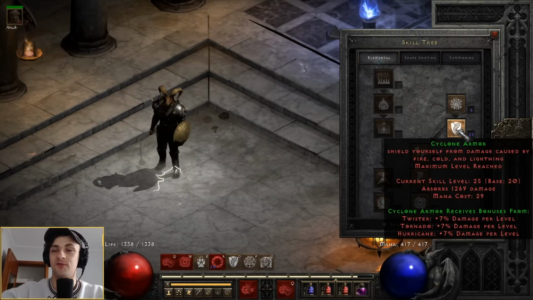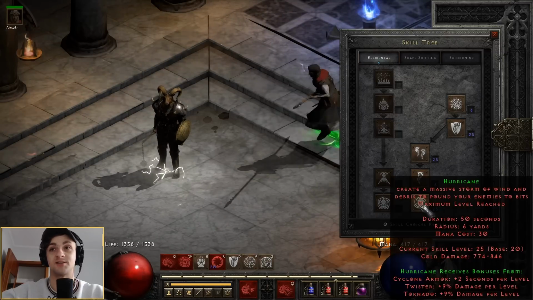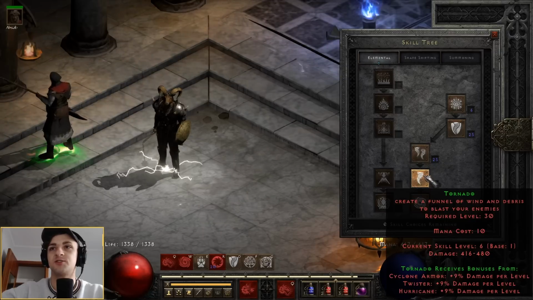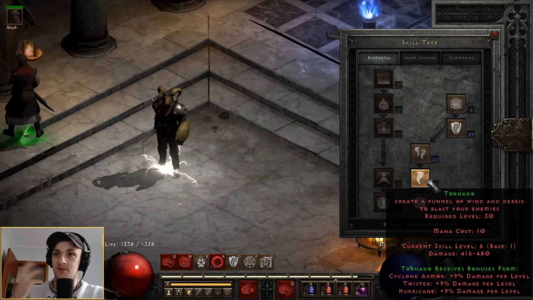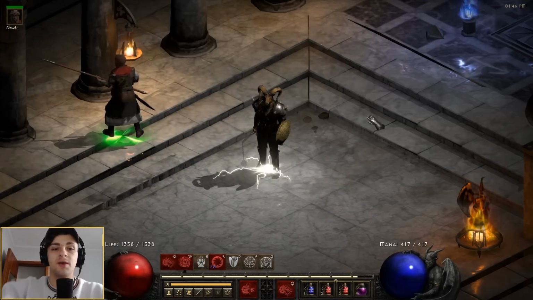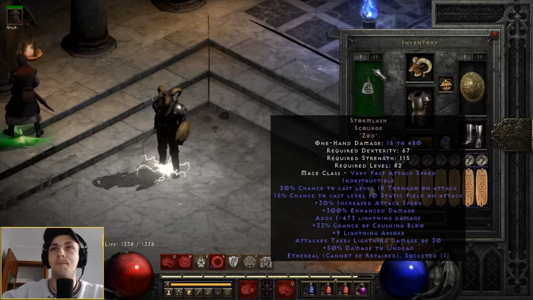So we have Cyclone Armor maxed out, Twister maxed out, Hurricane maxed out. Now, I max out these three because they're all the synergies of Tornado. So that is a very big thing. So, maxing out the synergies for Tornado because we're using Stormlash as our main hitter.